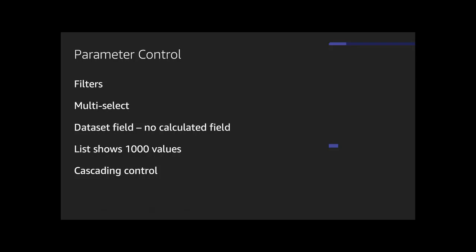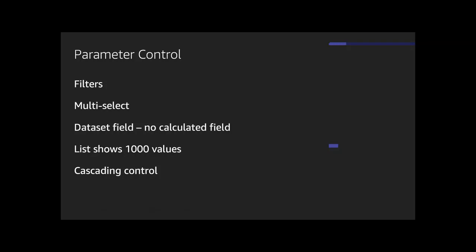So what is parameter control? Parameter control is a very popular and very extensively used feature by our customers and users who are effectively using parameters to restrict the use of your filter. So providing a control allows the user to choose a value to use in a predefined filter or URL action.